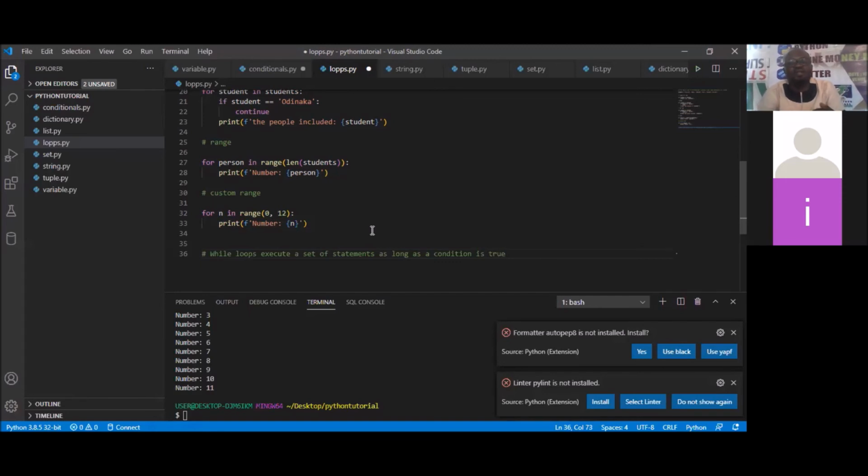So as long as the condition you're considering is true, your while loop will execute. So while loops execute a set of statements as long as a condition is true. So we're going to experiment with this. Okay?